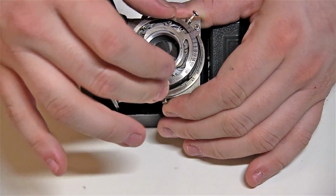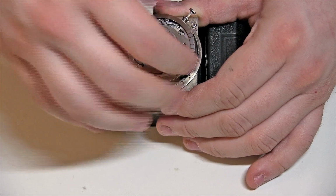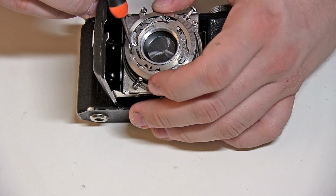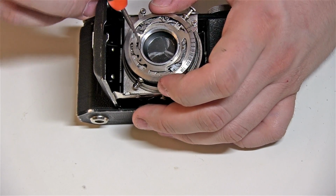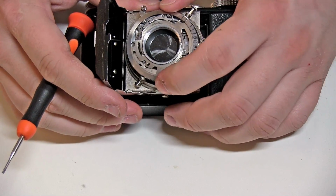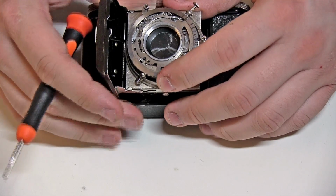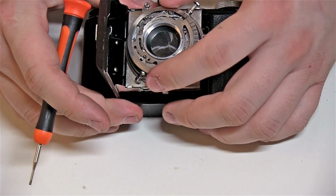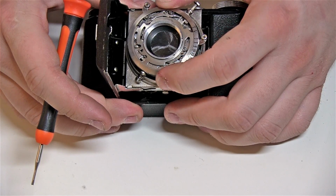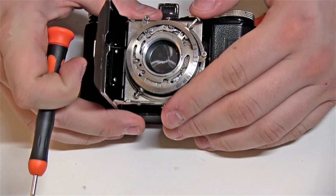Now if we put back the shutter cocker ring, you will see that the retard lever will ride through different channels throughout the shutter speed settings. If we cock the shutter, you will see it moves up, and as you turn it around, when you shoot it, it will just pop back down. Now if you move it around, you will see it hops through different settings, which is what decides how long it will stay open. If we have it at 1 second and fire it, you will see it pop down and take a second.